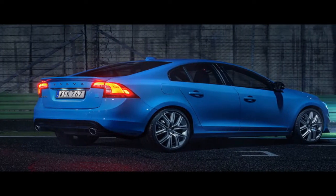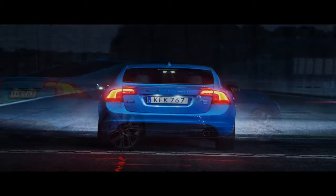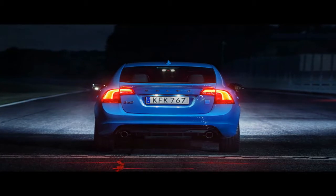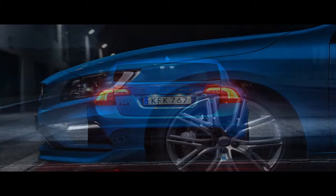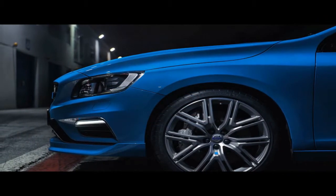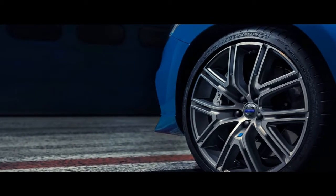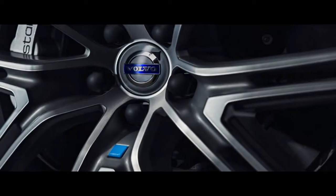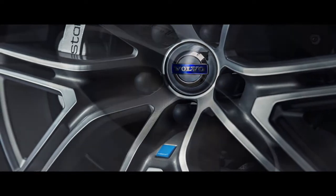New engine for the street car. For its third year, the road-going S60 Polestar gets a heart transplant. It's now powered by an upgraded version of Volvo's Drive E 4-cylinder engine instead of the 3.0-liter inline 6-cylinder, while an 8-speed replaces the former 6-speed automatic transmission. Whereas the turbocharged 6-cylinder was rated at 345 horsepower at 5,250 revolutions per minute, the 4 is both supercharged and turbocharged and extracts 362 horsepower from a mere 2.0 liters of displacement.